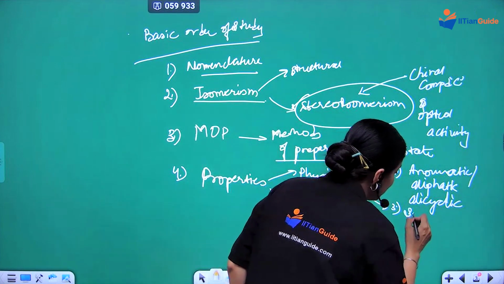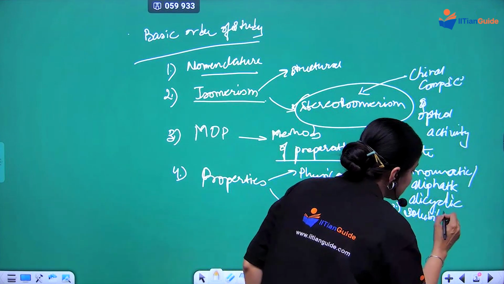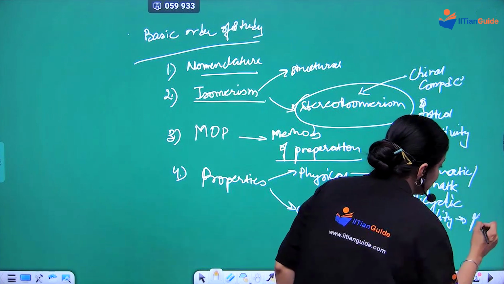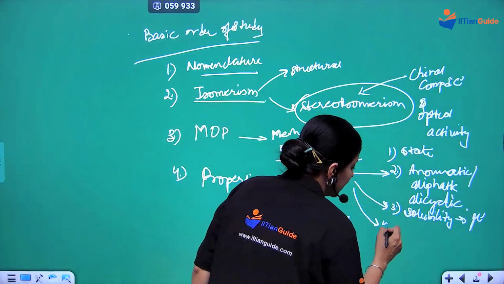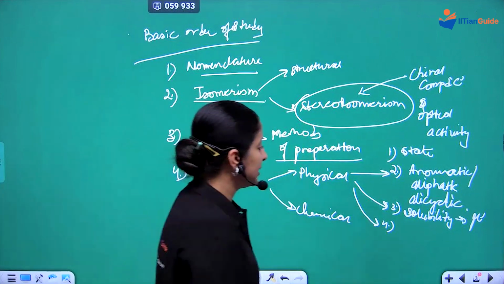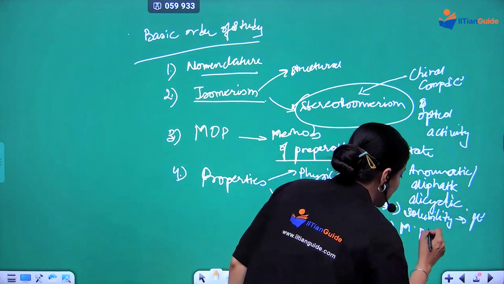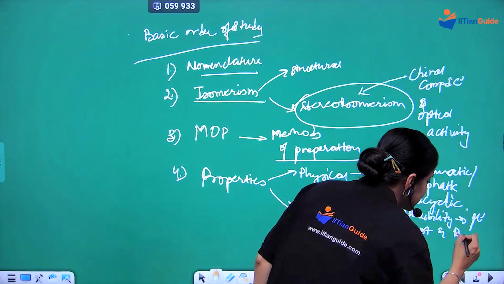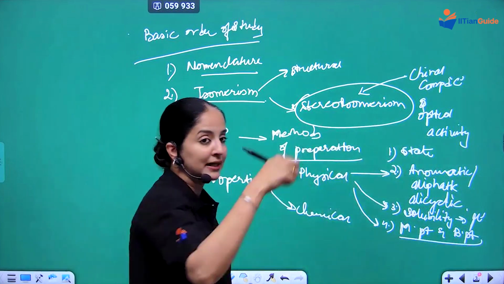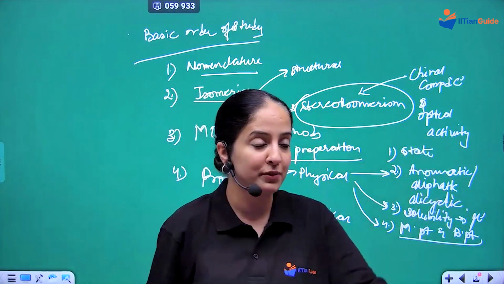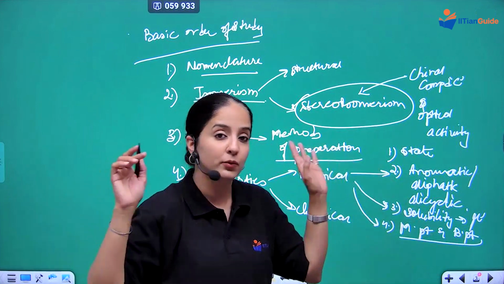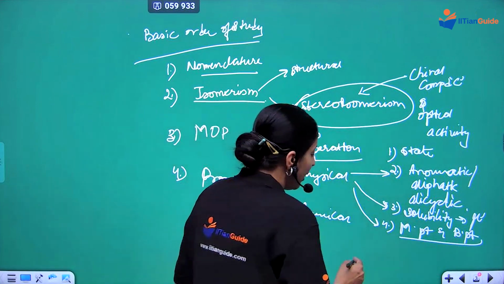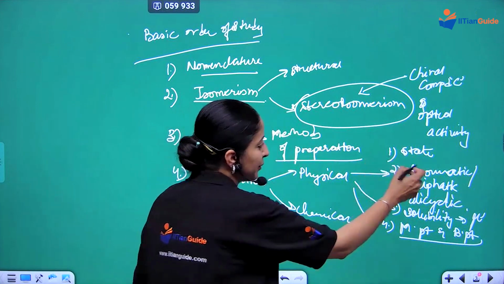Then you have to talk about the solubility. Solubility is, beta, directly related to what? Your mu, which is your dipole moment, Q into D. Now, fourth one, what we are looking for is melting point and boiling point. But a lot of compounds have this special characteristic of high melting point and low boiling point. Cis-trans isomers, right? You have to study the melting point and boiling point of compounds. These questions do appear in the exam. All right. Then you have melting point and boiling point.